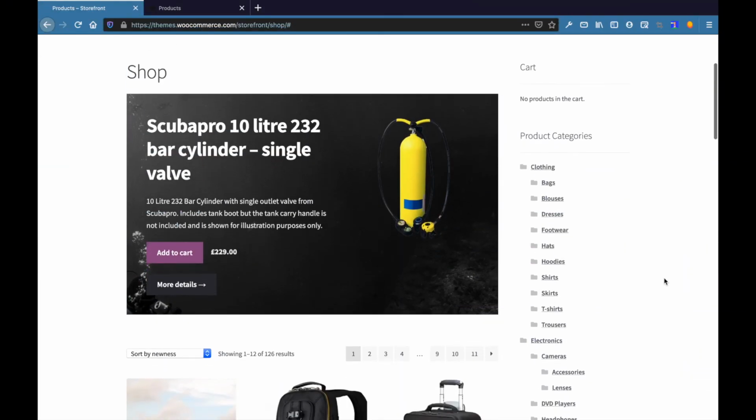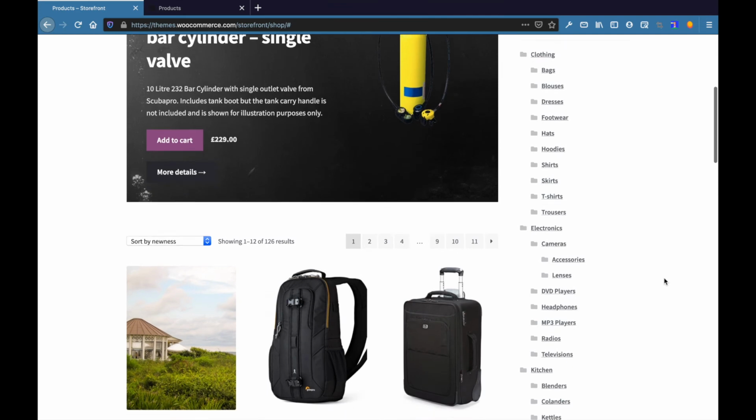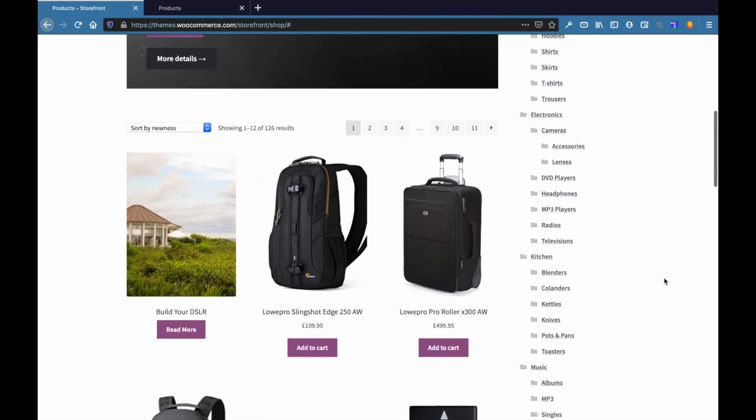Next week, we'll walk through how you can build an e-commerce website on a budget, take a look at WooCommerce themes you might want to use, and discuss showing videos on your website.